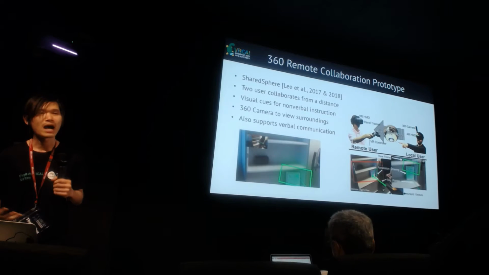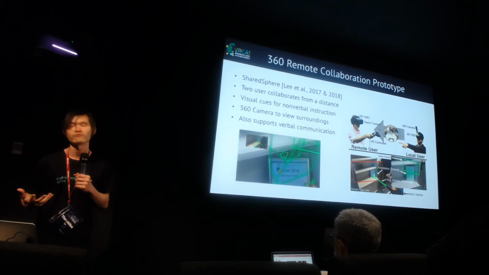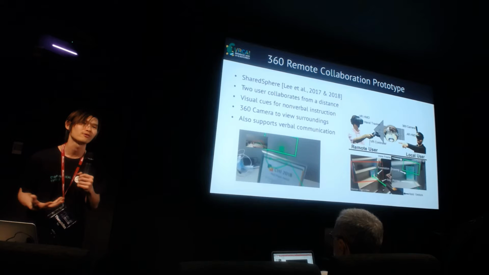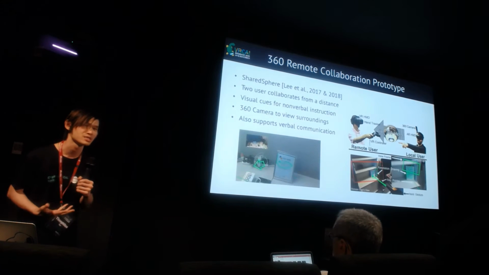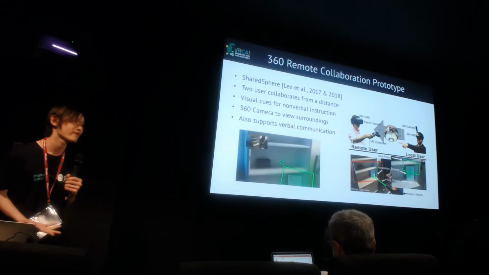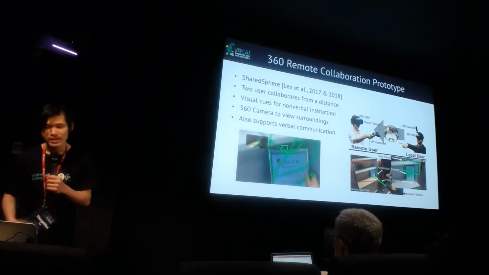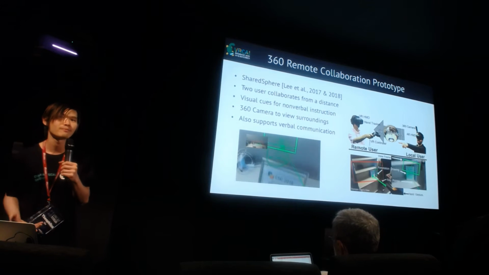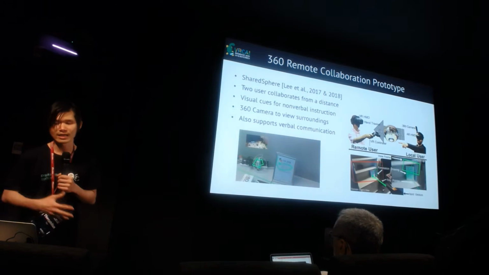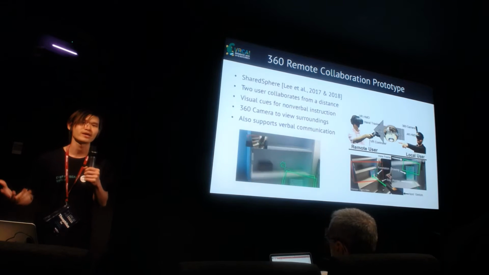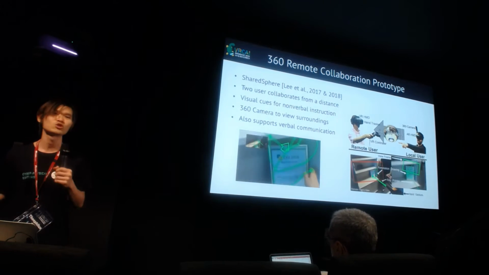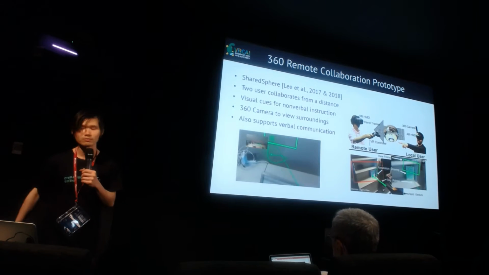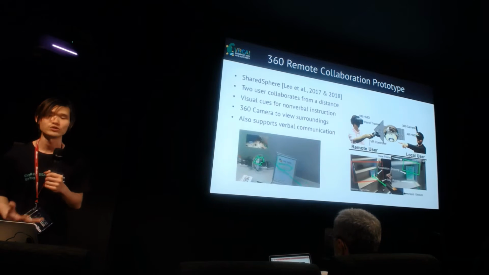That's why I came up with a 360 remote collaboration prototype system, to help us understand whether such a platform can provide or improve social presence itself, and how it can contribute and be affected by each of the different visual cues. In the prototype, the local user, on the right side, wears a 360 camera on the AR head-mounted display to share live video with the remote user, and the remote user sees it in virtual reality using the head-mounted display. On top of that, the remote user can use either a VR controller or a hand tracker mounted on the front of the VR head-mounted display to share visual cues.